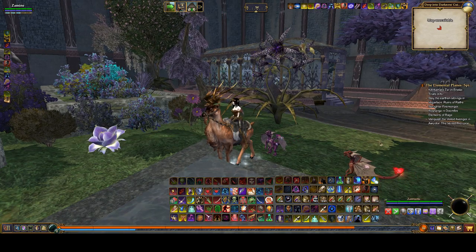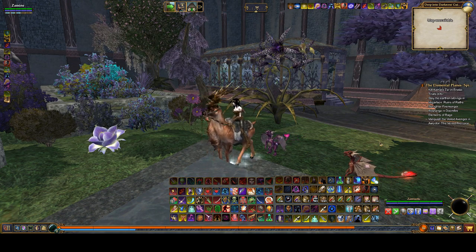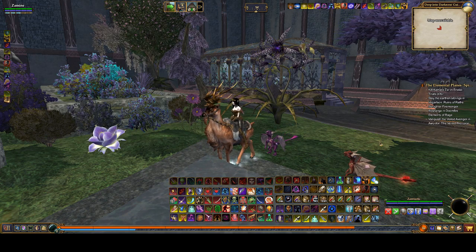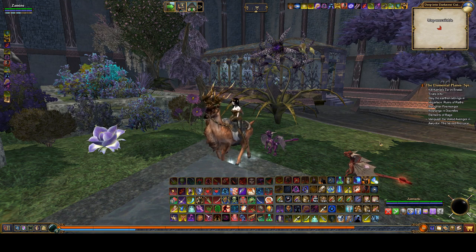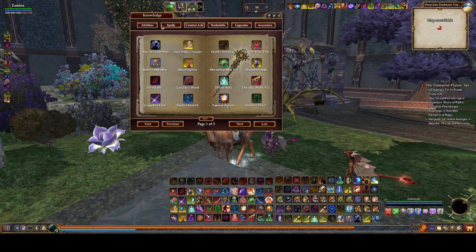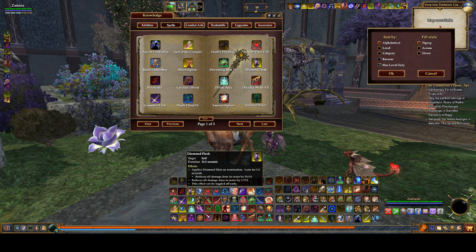Okay, so the last thing I want to talk about with hotbars then is make sure that you guys have the latest version of your spells on your hotbars. Okay, don't just assume that you're going to get updated with the right version. You want to double check and make sure you have the best one on. Easiest way to do that is go to your knowledge book, go to either combat arts, spells, whichever it is, but this little sort button, click this, make sure that you have it for max level only. Okay, and make sure whatever that max level is, that's the one that you have, because the max level spell at expert is always going to be better than master, grandmaster at a lower level.